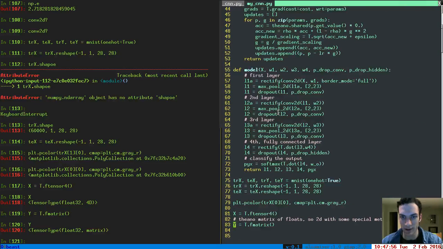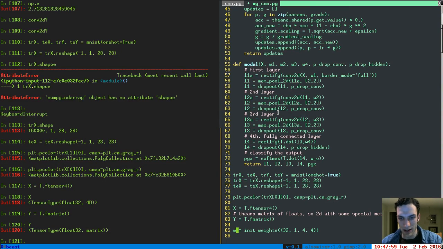All right, let's grab all our weights here, and then I'll explain them as we're going along. Let me grab one first. So this init weights, that's a function we wrote earlier that gives us random weights to start. Note that we're passing this as a tuple because it just takes that one shape. So don't pass in 32, 1, 4, 4. You have to put an extra set of parens around that. This 32 says, how many features are we pulling out of this first sliding window? 32 just happened to be what the model I had was. You could pull out more, you could pull out fewer. Pulling out more and more is sort of saying, I want more and more information from this, knowing that some of them are going to be bad and maybe you risk overfitting.